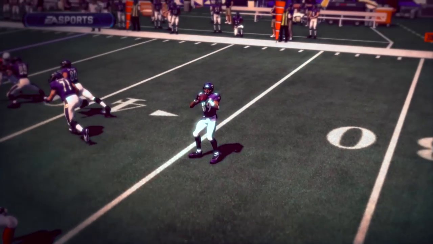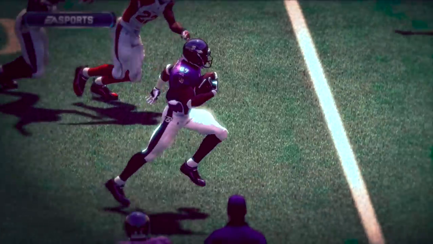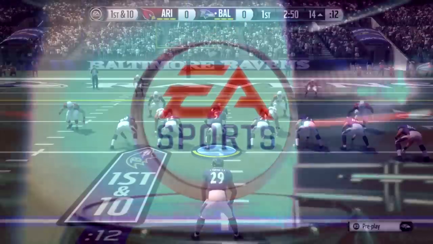Look at this. Perfect screen play. Caught him off guard. Got to switch the ball to the right side, though. There we go. And I tried to stiff arm him, but wide receivers are not really the best tackle breakers out there.